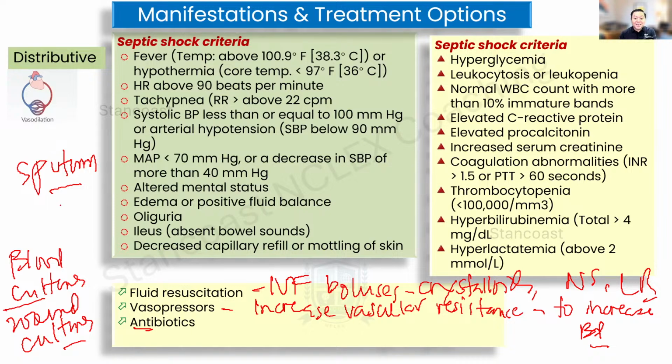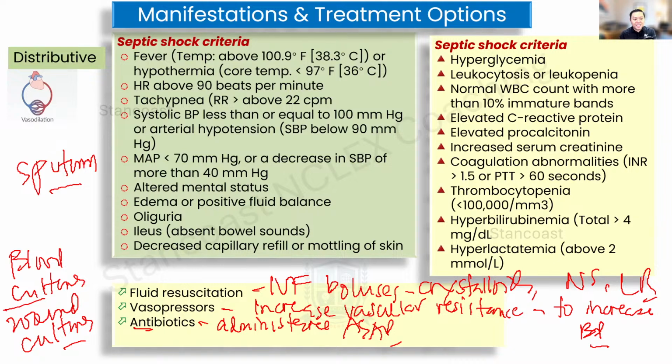And the administration of the antibiotics should happen right away, within the first hour of recognition of the infection. Okay, should be administered ASAP. You administer the antibiotics ASAP, because when we are administering the broad spectrum antibiotics, it can target the infectious source, and it can also reduce the burden of the pathogenic microorganism.